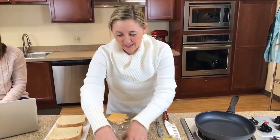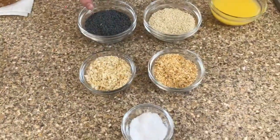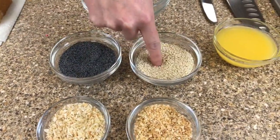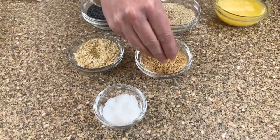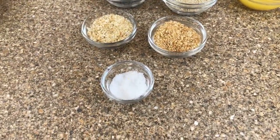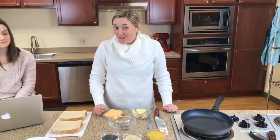Okay, it's really simple. Let's have Tom show these ingredients. 5 ingredients. You have 1/4 cup poppy seeds, 1/4 cup sesame seeds, 3 tablespoons of minced garlic and minced onion, 3 of each, and then about a tablespoon or more of sea salt, depending on how salty you want it. And all you're going to do is combine those 5 things.